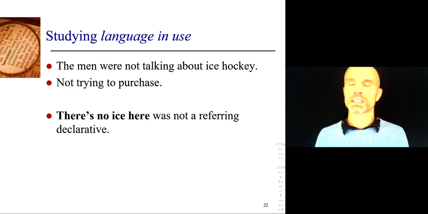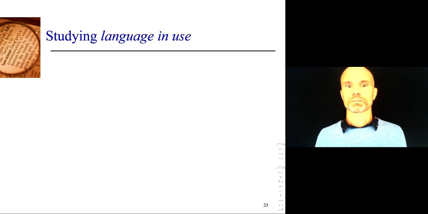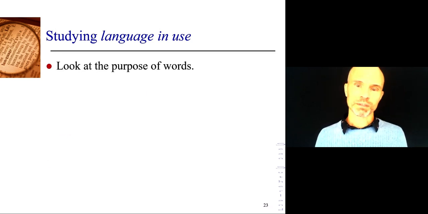And so the other person doesn't react by saying, you're right, there is no ice here. He just takes this as a quick summary of all that that I just said and starts talking. So there's no ice here. It was taken as a greeting at this point. I know you. Let's talk. And instead of just saying hello, he says there's no ice here, which clearly wasn't taken in its denotational meaning, absence of ice. It was taken as, why are you in this place where there's no ice?